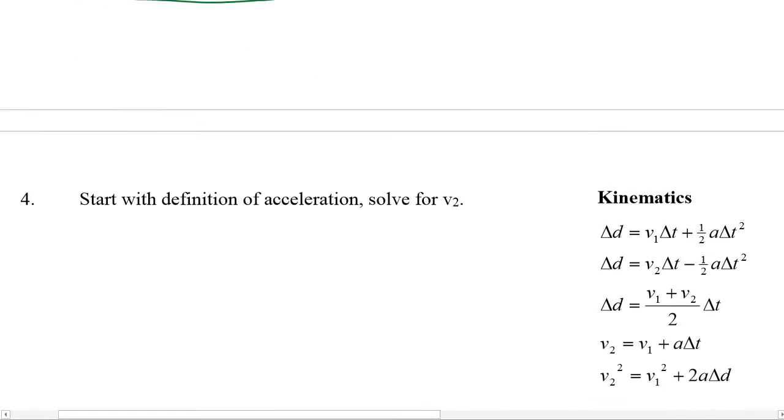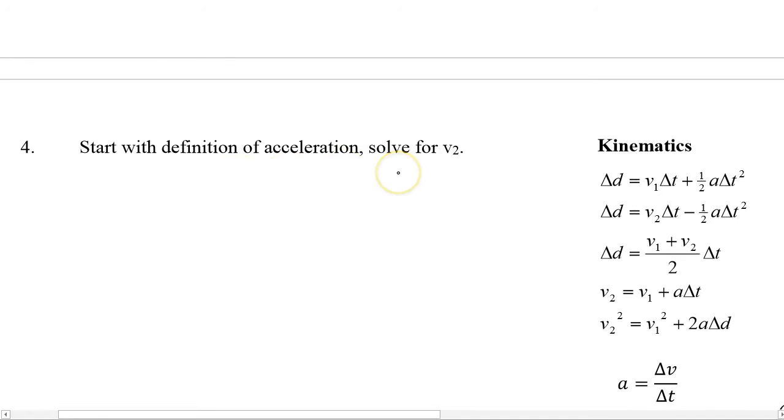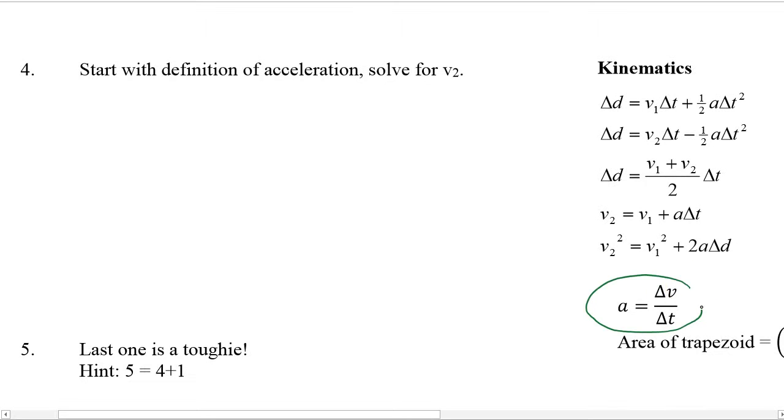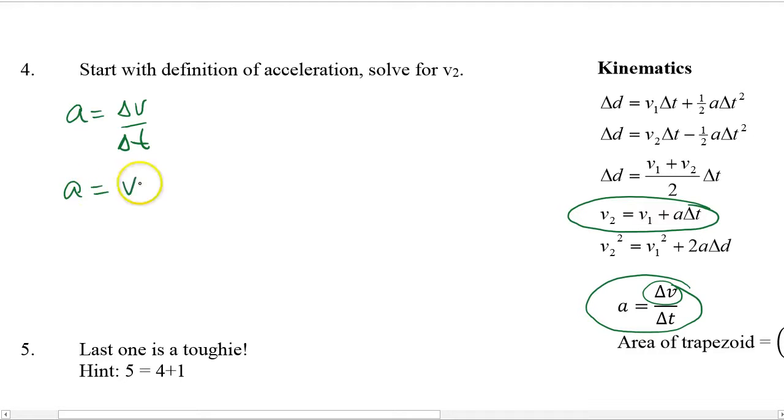All right. Equation number 4, it says start with the definition of acceleration and then solve for v2. And I rewrote this stuff here, so we're going to start with the definition. So this is not a graphical one, this is more of an algebraic one. So I'm going to start with a is equal to delta v over delta t. And it helps to see what equation number 4 is. We've got to make it look like that. All right, so I guess two things need to happen. First of all, we need to break delta v up into v2 minus v1. And then the second thing we need to do is solve for v2.